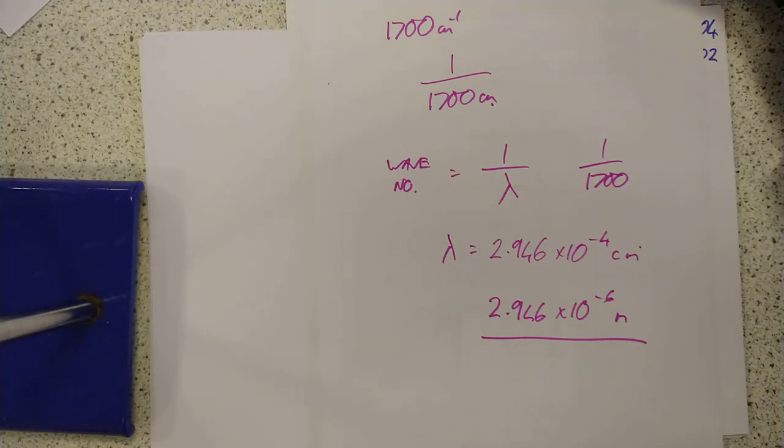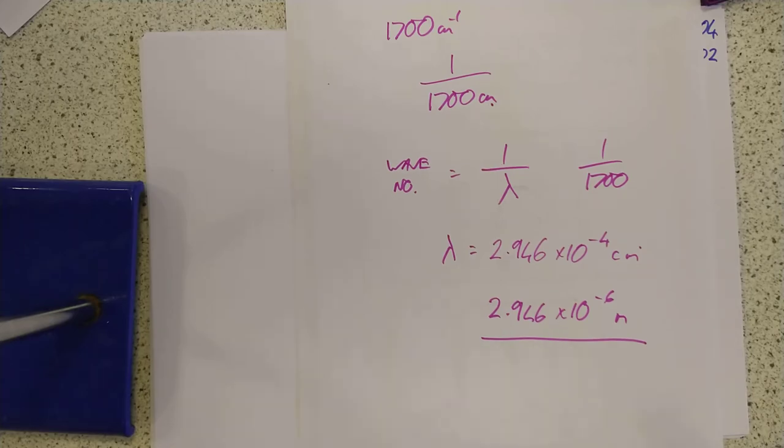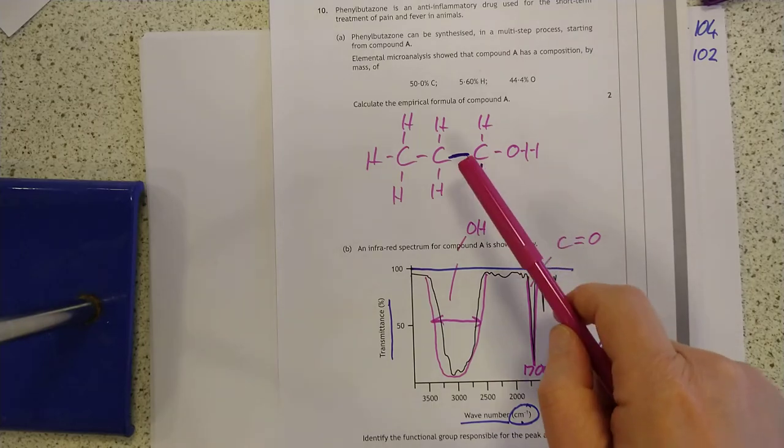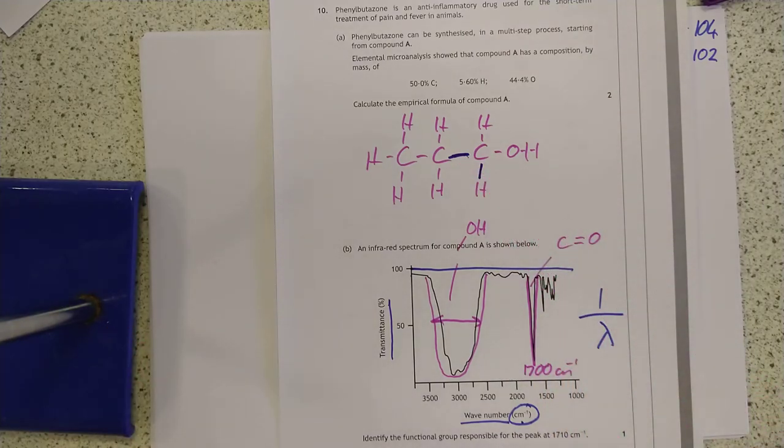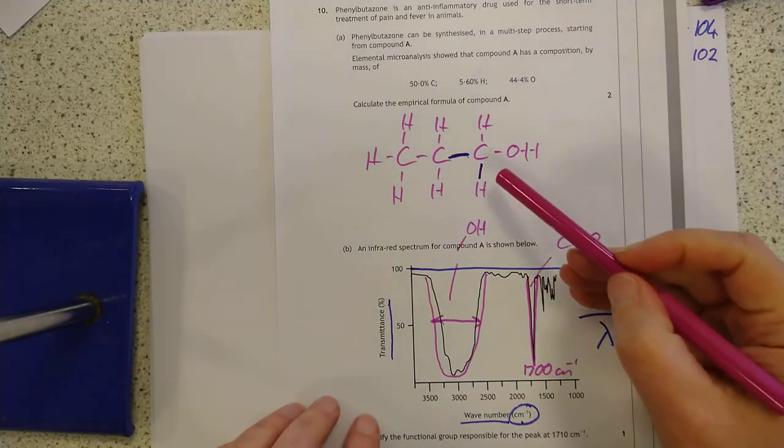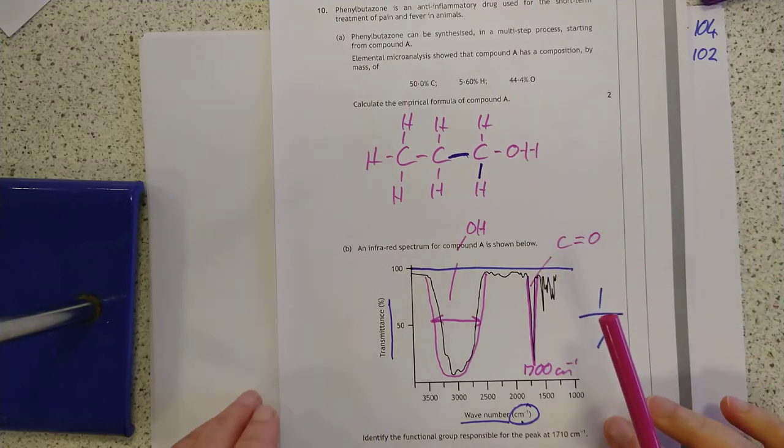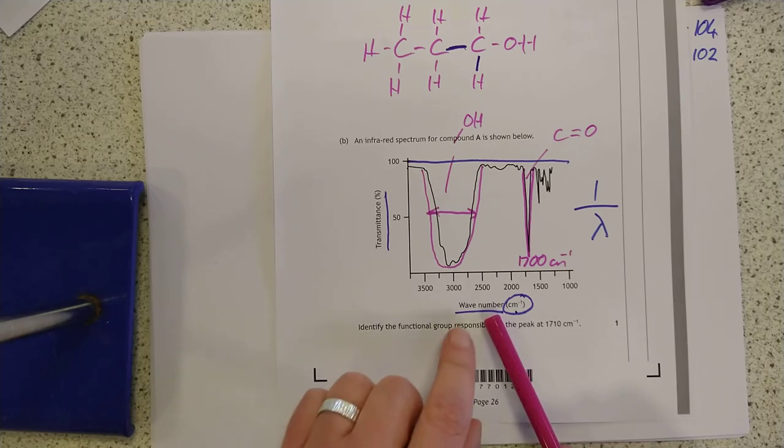Is there anything I haven't covered on infrared? Excuse me. Nope, that's it, folks. So very quick recap. Infrared spectroscopy is all about making bonds go boing, make them vibrate or bend and stretch at specific wavelengths. Annoyingly, it's not actually shown in wavelength, it's shown in wave number.